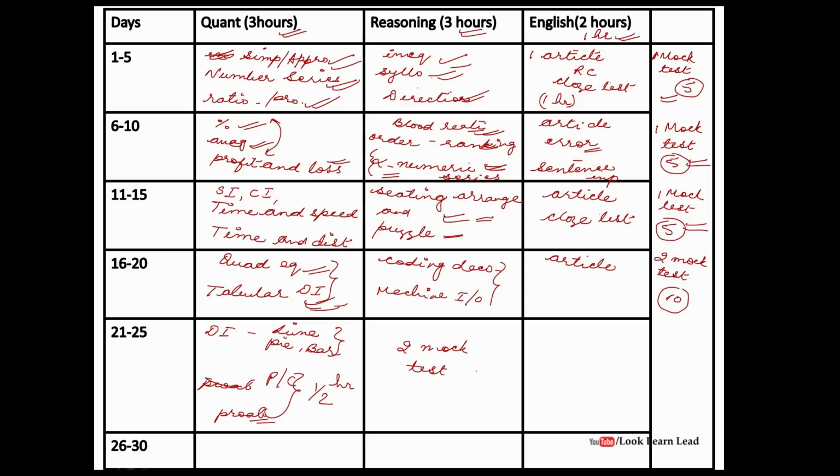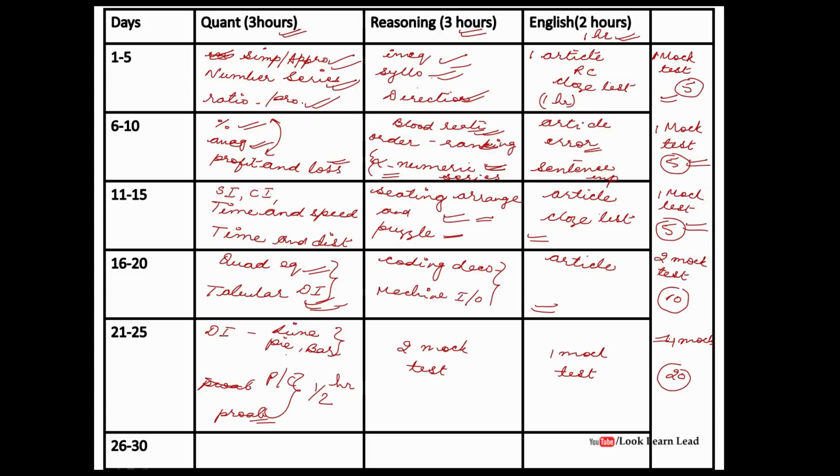Okay, in every mock test concentrate on the English section, because English comes with practice, so you cannot easily master it in 30 days. So for every mock test, after solving the test also go through the English questions in that. So in this you can solve 2 mock tests. Now there would be 4 mock tests for these 5 days. So these would be 20 mock tests.